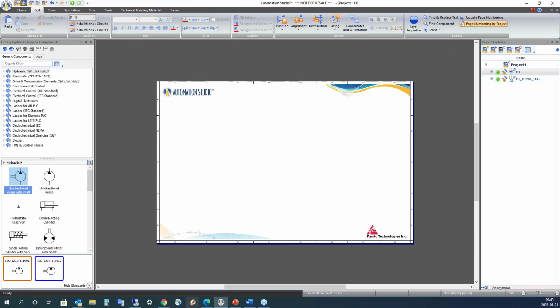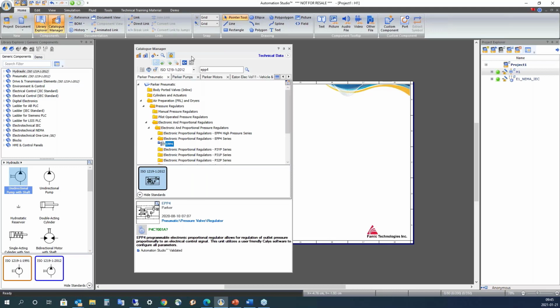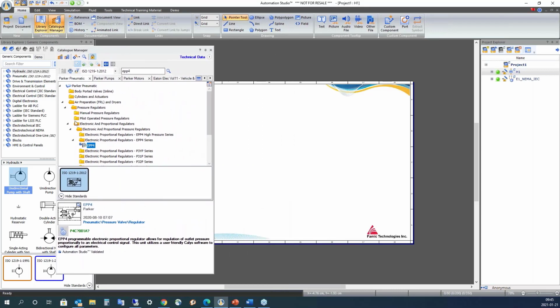So in the use of the catalog, there are different benefits. As I mentioned before, there are the ready-to-use components that we have in the catalog. We have here, for example, the Parker pneumatics.